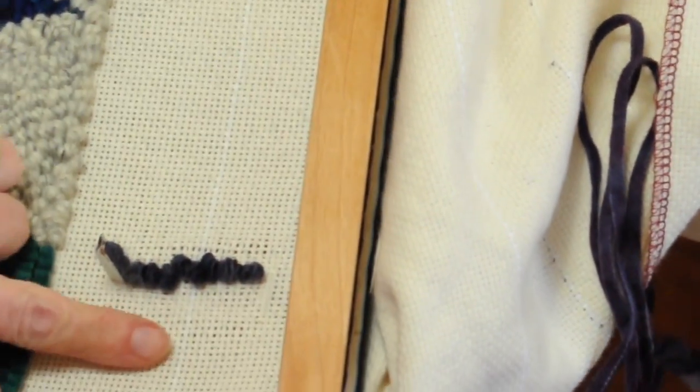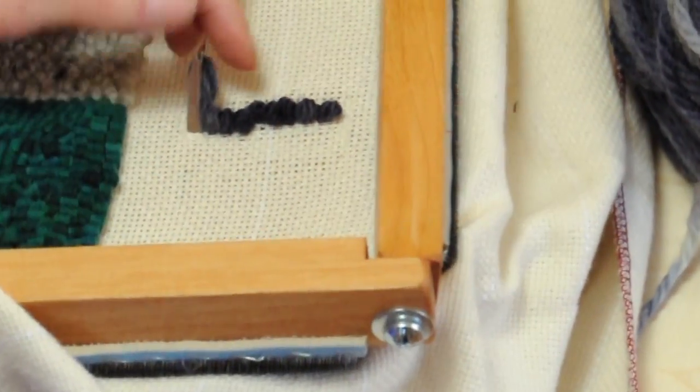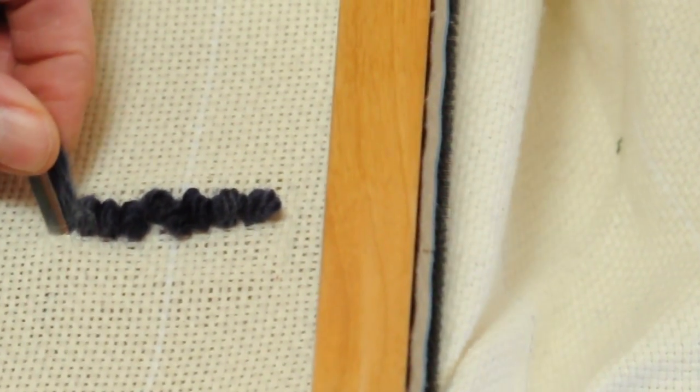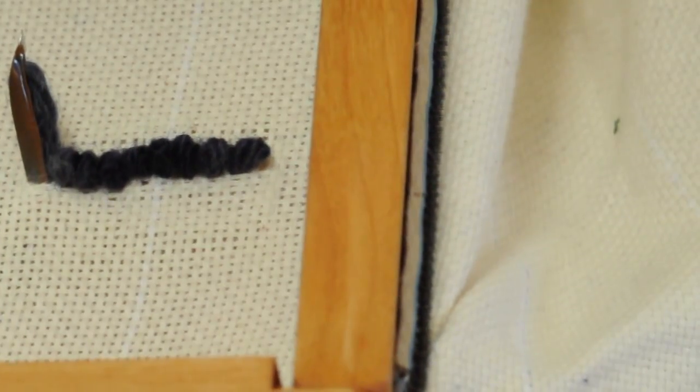Now what you want to look for is that all of your loops are the same height, which these are. Now they're crooked as can be. See how they're going all willy-nilly? Don't worry about that because you can straighten them up afterwards. But make sure they're the same height.